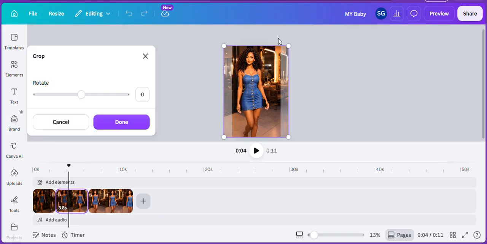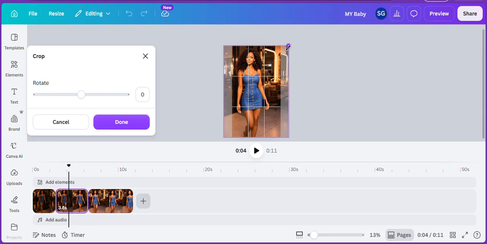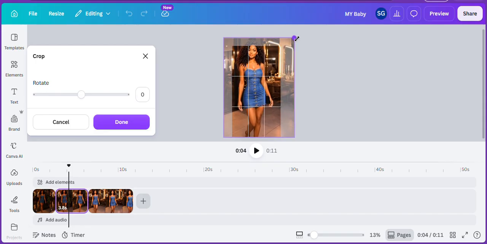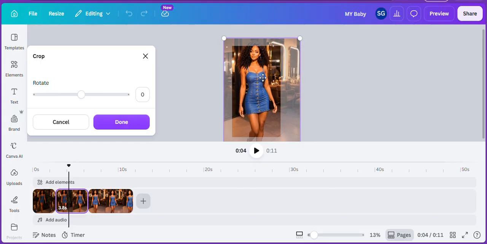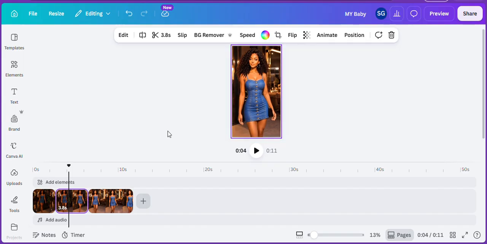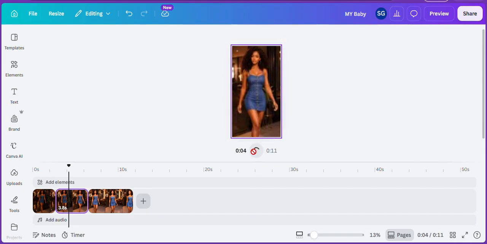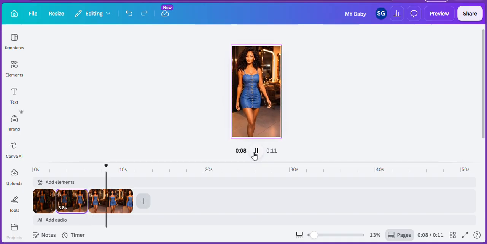We're going to click on the option that says crop. Here, we can zoom it up or we can minimize it. Basically, I want it to be zoomed up a bit just to keep the focus a little bit above our knees. So we're basically losing the feet at this point. We're just going to click on done. Let's look at this. We're only seeing the knees upwards.